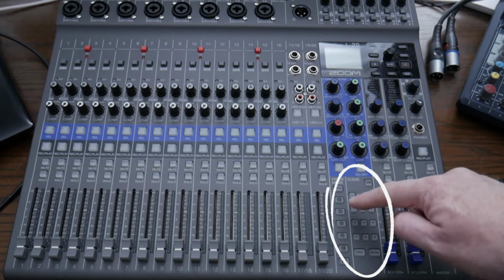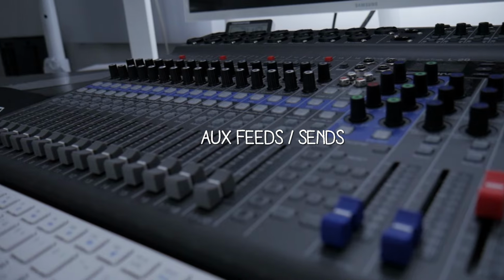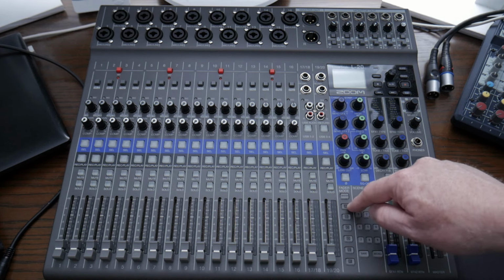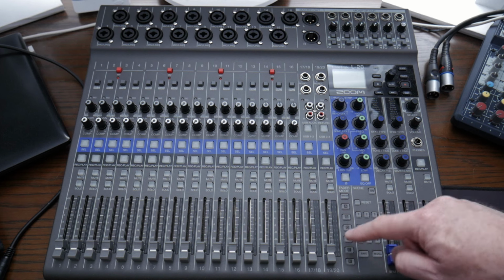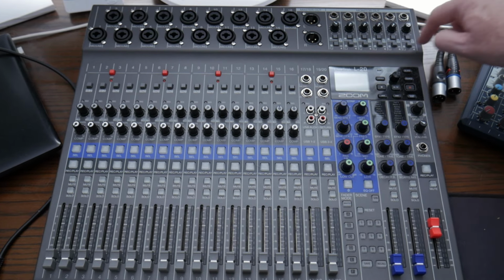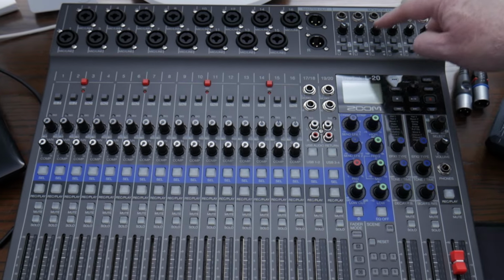And this little section down here, this little cluster of buttons, is how you set independent monitor and aux feeds and sends. Effectively, what you can do is use the master to create a master mix, then you can click over to submix A and set a completely different mix, and B and C, so you've got all of these different options of making unique mixes and then sending whichever mix you want up to the monitor out section here, so you can send it to speakers if you wish, or you can send it to headphones.